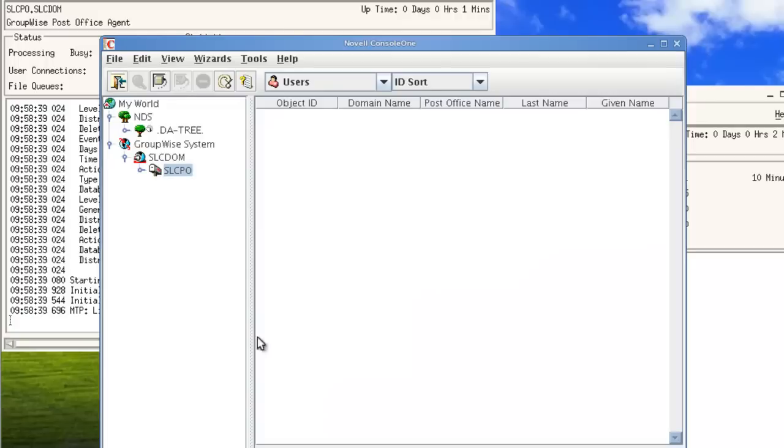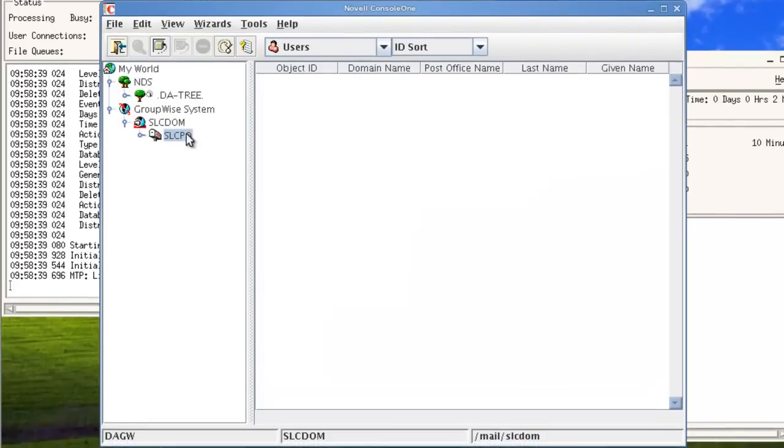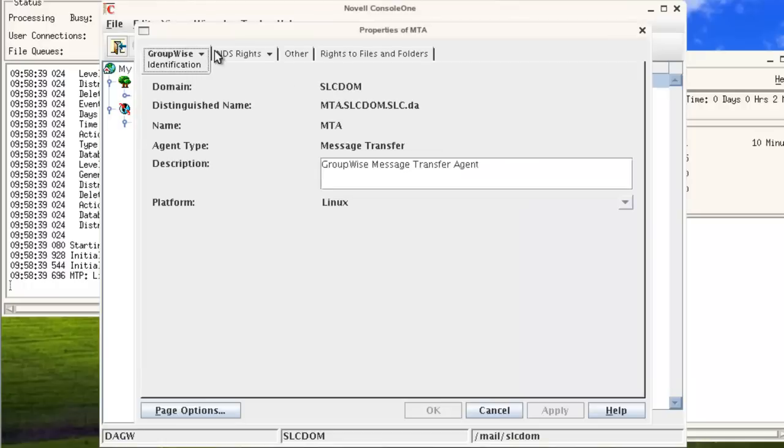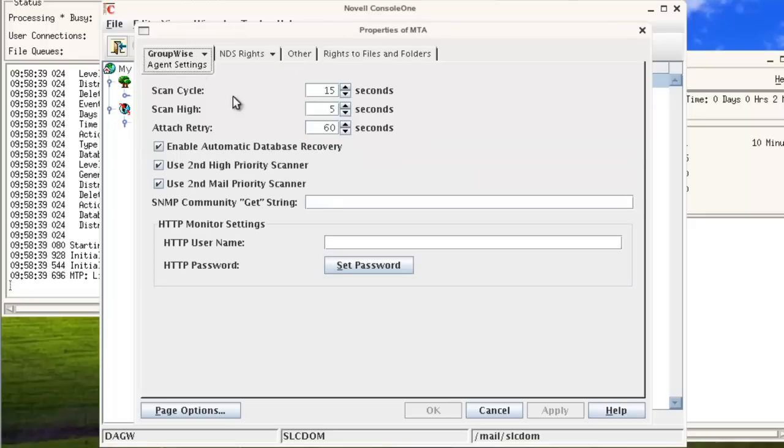So I'm going to bring up ConsoleOne again. A couple of things here. I'm going to highlight my domain. I'm going to switch over to the message transfer agent, and I'm going to go into the agent settings and set an HTTP user, because we really want to have the ability to log into the admin web page, and we like it password protected.